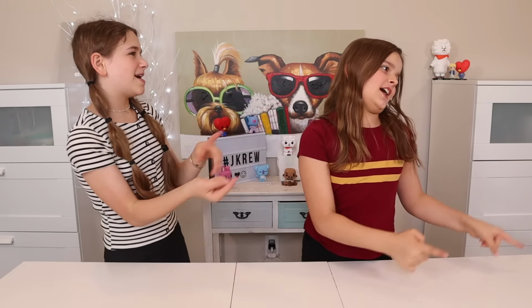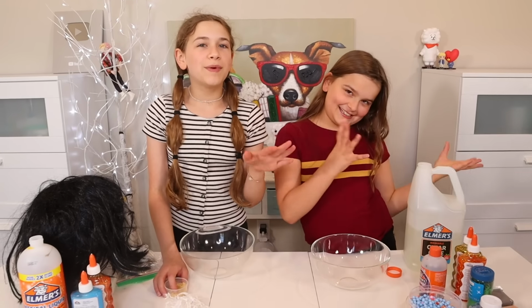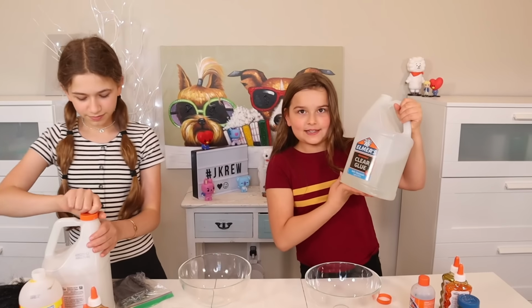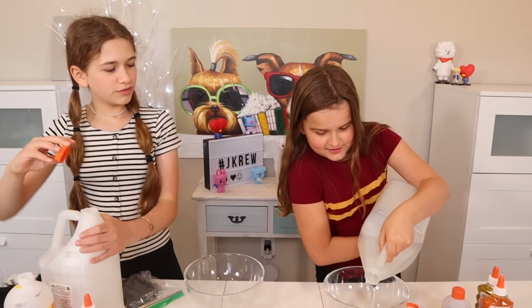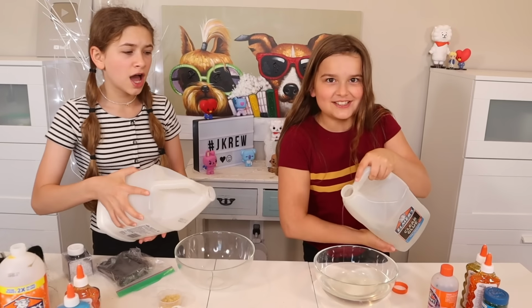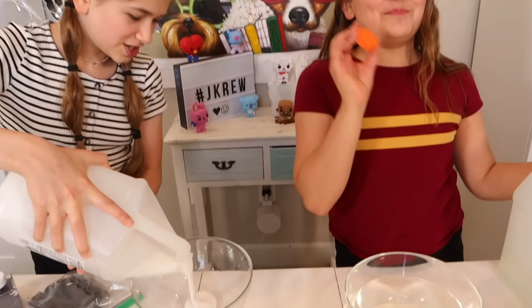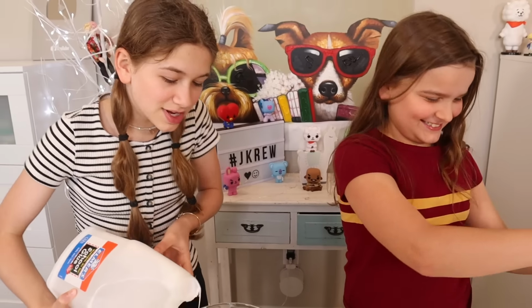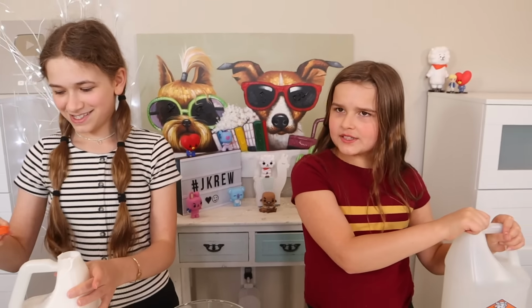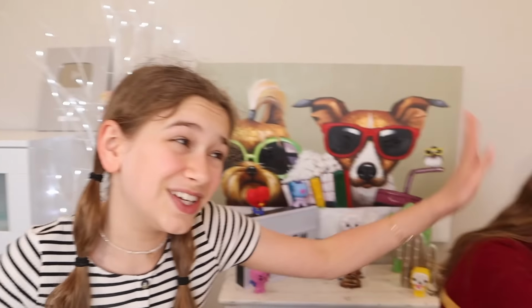So let's get started. All right, so we got our 7 ingredients. Now we're gonna start making the ugly slime for each other. So first, I'm gonna add in my clear glue. We're gonna make a giant slime. Maddy doesn't like small slime, so this is the best, you guys. And we're putting a bunch of ingredients in there, so good luck, honey.